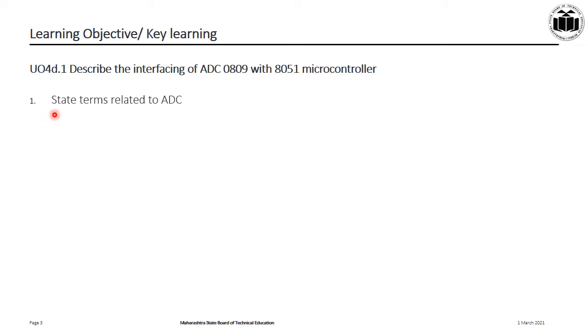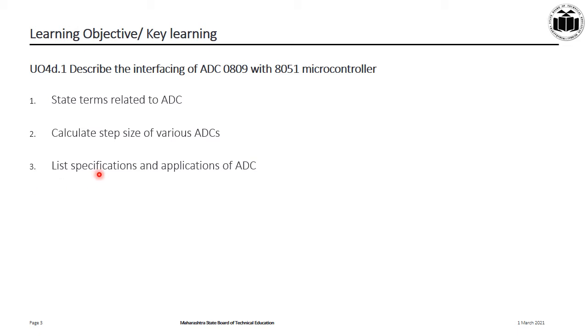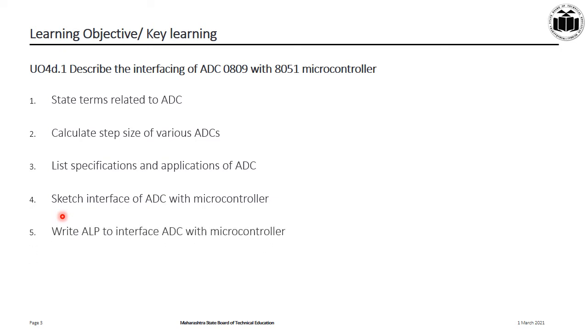After this session, students will be able to state the terms related to analog to digital converter, calculate step size of various ADCs, list specification and application of ADC, sketch interface of ADC with microcontroller, write ALP to interface ADC with microcontroller. Now let's see the concept map for this presentation.